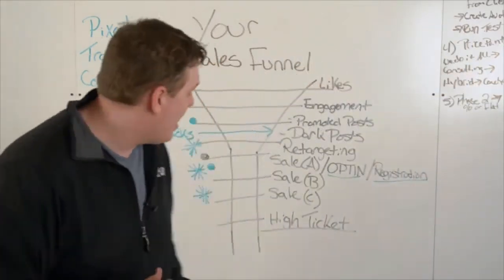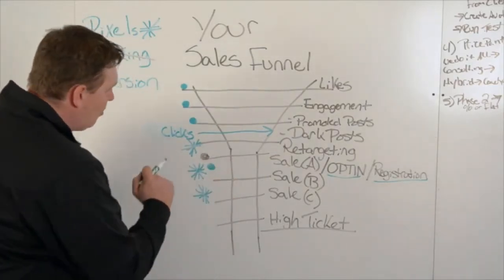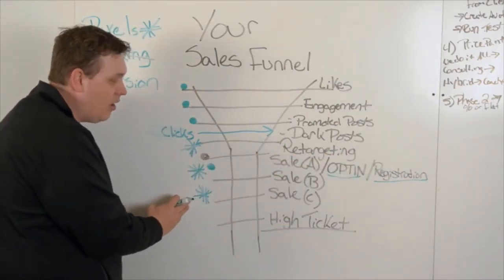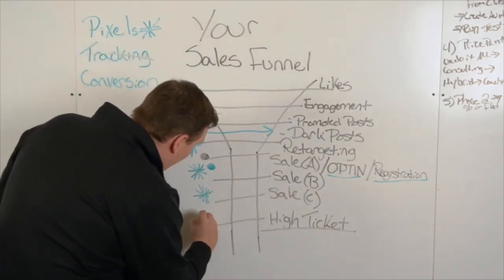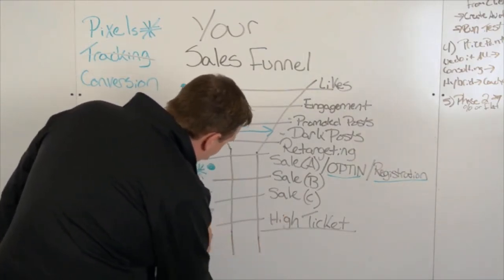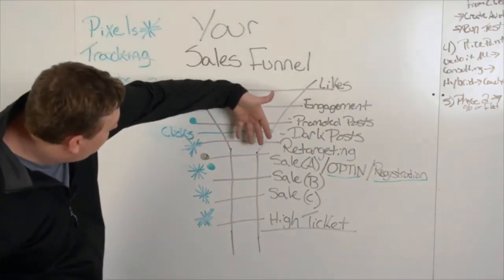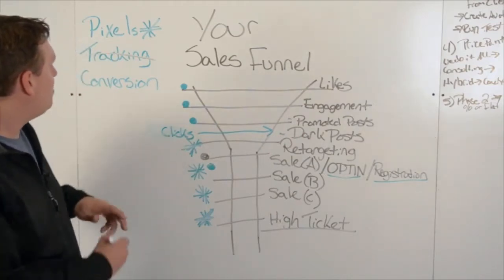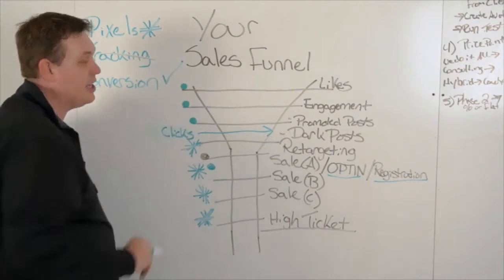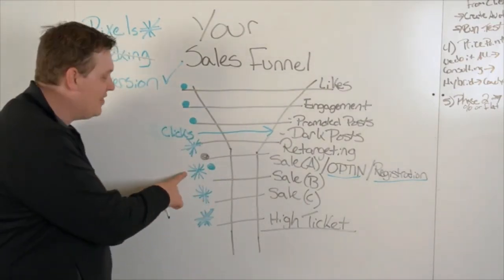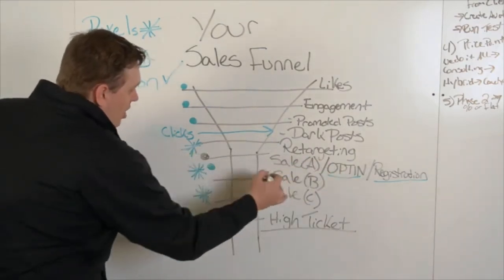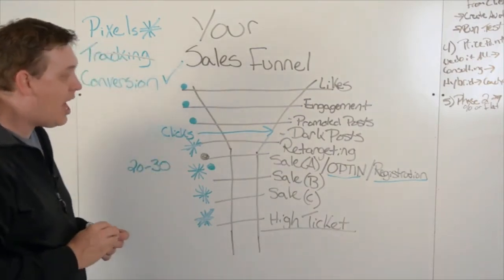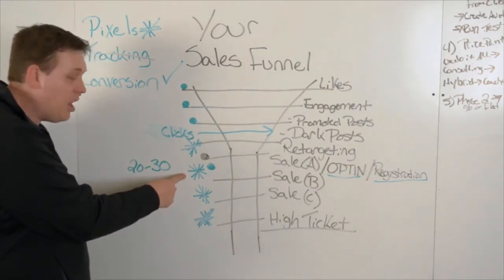Super important. Well what happens though is this is where I get super excited. And I'm going to show you in the next video exactly how this works. But what happens is I'm going to have a pixel in place on my sale page. Again, sale, opt-in, registration. I'm also going to have a second pixel on the next thing that I sell. And I'm going to run Facebook traffic to it. The next one, I'm going to have another pixel. This could be a higher ticket item but what's going to happen is when Facebook sends traffic and pours it in this funnel, I can tell Facebook force the likes, force the engagement, force the promoted post, make sure people click on this dark post. And then I can turn this pixel on right here. It's you flip a switch, I'm going to put a check mark, you flip a switch. So, once people have seen this pixel, here's what we're doing, registration, opt-in, you put this pixel in the very beginning when you're running ads. When we see 20 to 30 opt-ins, we will optimize per opt-in. We will set up a conversion pixel and once 20 to 30 people have opted in, we will tell Facebook, we want you to optimize to the conversion pixel.